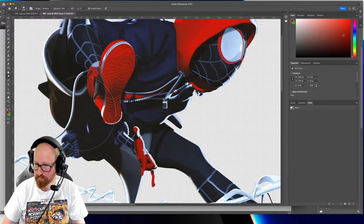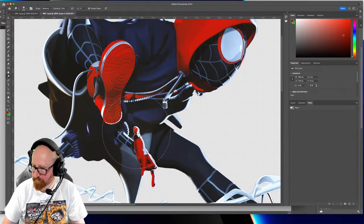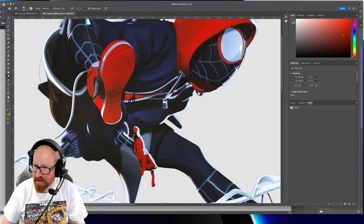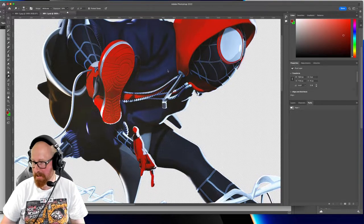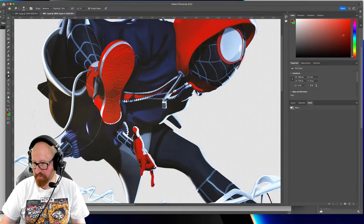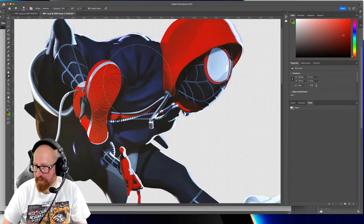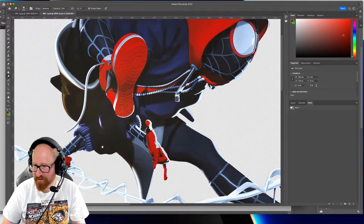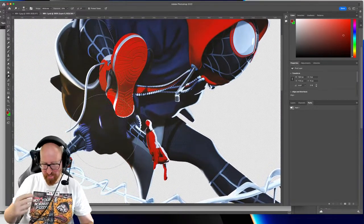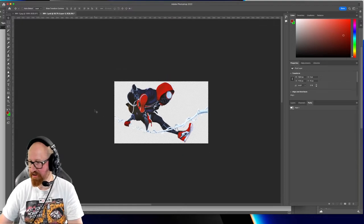I don't know if that's going to come through on screen or not, but you can see it's actually getting a little bit lighter. If I just keep clicking on that, it's going to get lighter and lighter. And obviously you can change how much it gets lighter using the exposure tab. It's on 50% right now. So we just lighten up a little bit to give us a little extra definition within the data of the image, because it is all just data at the end of the day. So if an image is too dark, you want to bring out that hidden data. Okay, so there we go. So there's my thing.